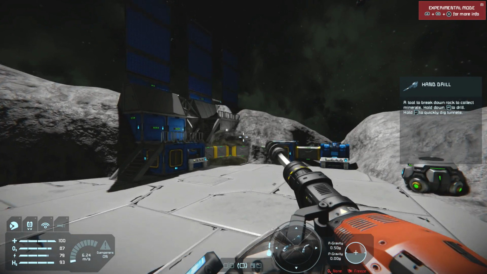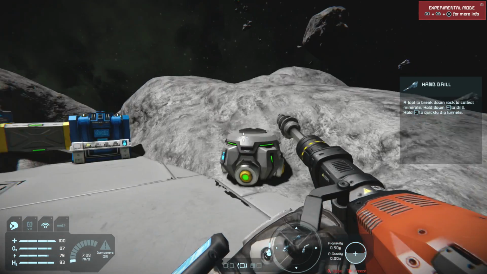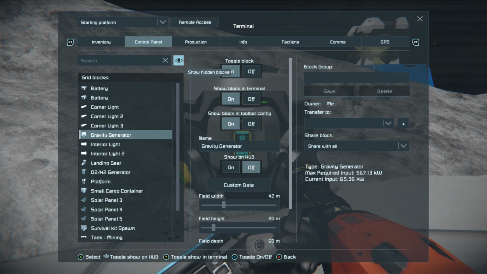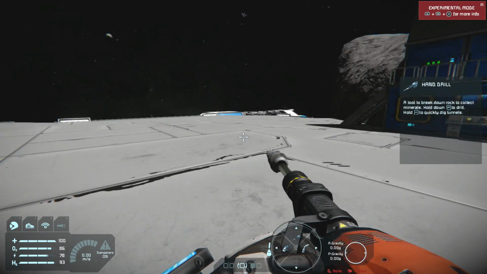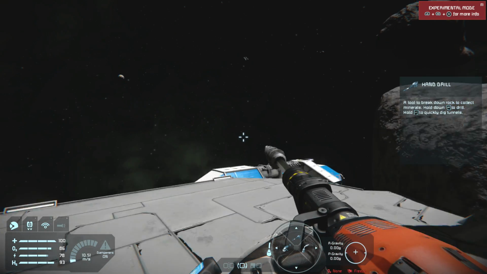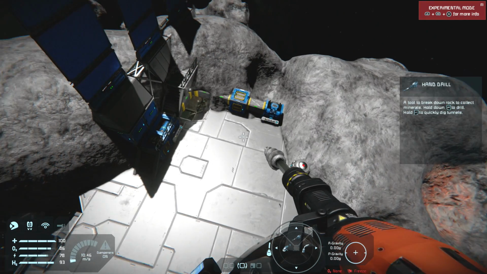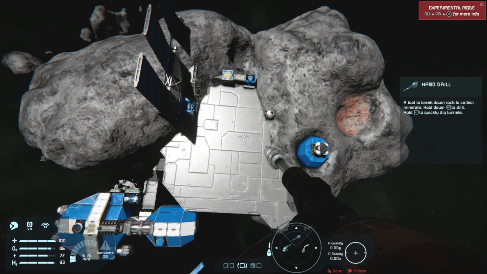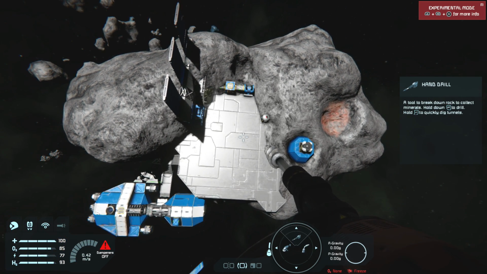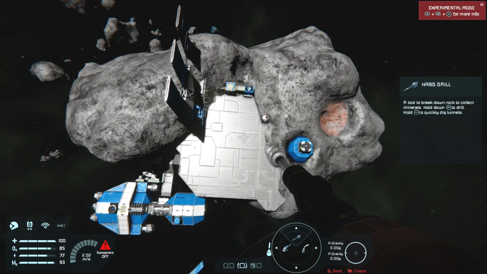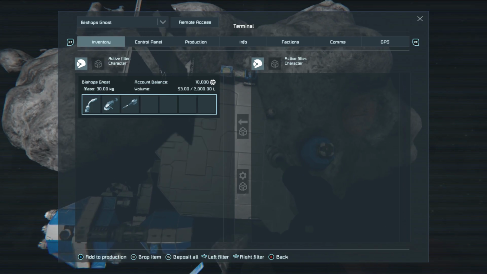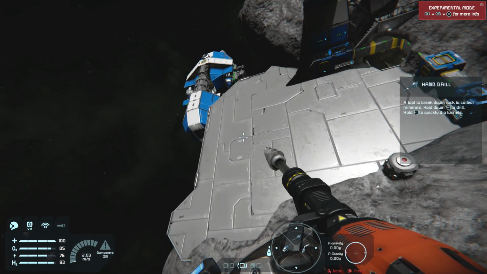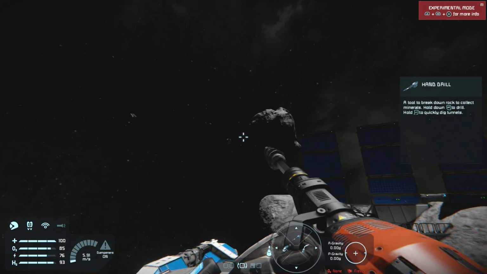If the gravity field hadn't been there, if I turn the gravity field off, it should actually bounce. So let's see what happens. There, I've turned it off. Now there is no localized gravity. Now I'll come back out here again. I'll turn off my dampeners. Now, should see it come down.